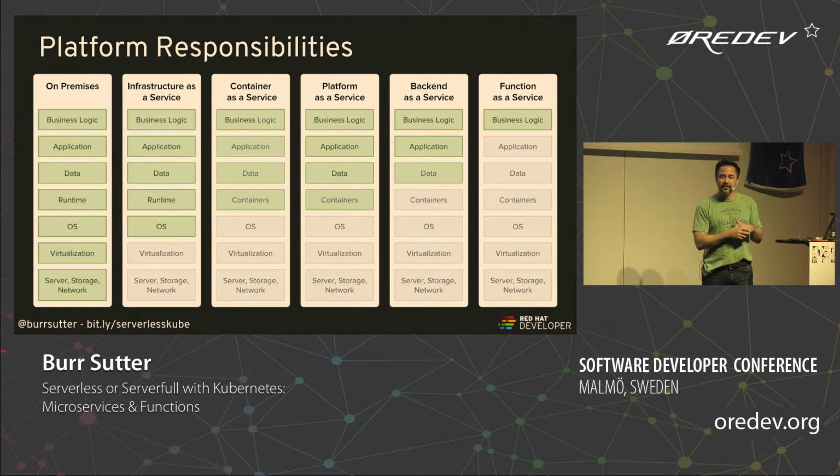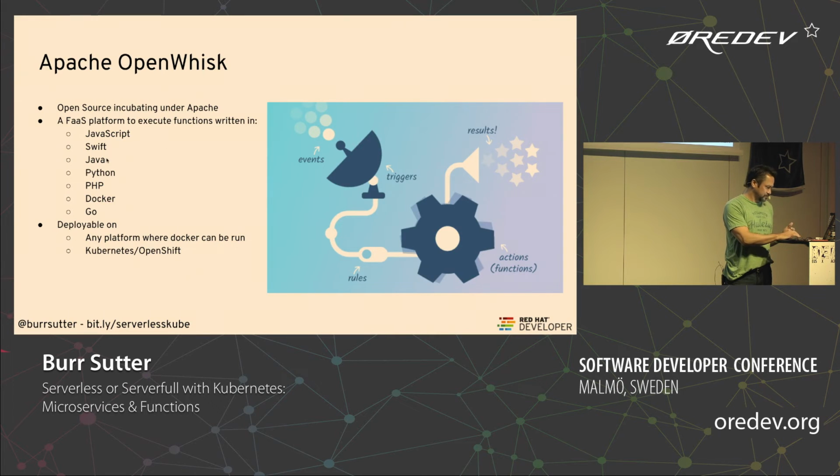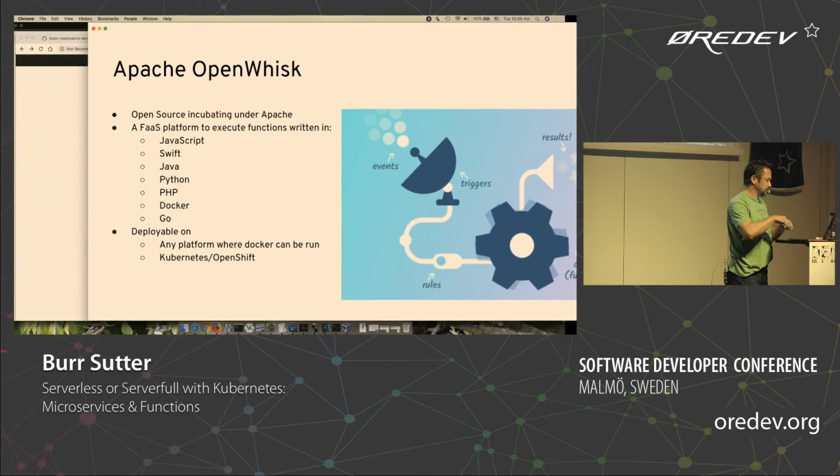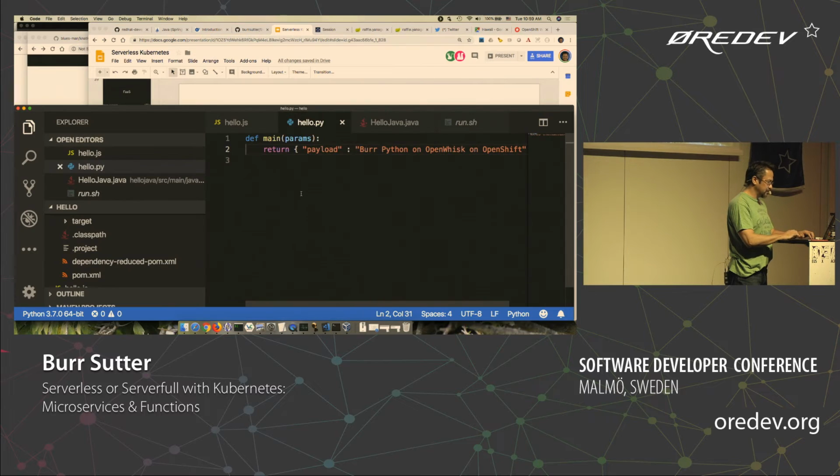So not too many people are using function as a service at this point, at least not in a private data center setting, but more and more people will. In the case of OpenWhisk, which is the system that I just killed, so it's not running anymore, it basically allows you to do a function as a service solution that has JavaScript, Swift, Java, Python, just different language runtimes. And actually, let me show you the code real quick, just so you see it, even though I just killed that environment. Let's see if I have one here.